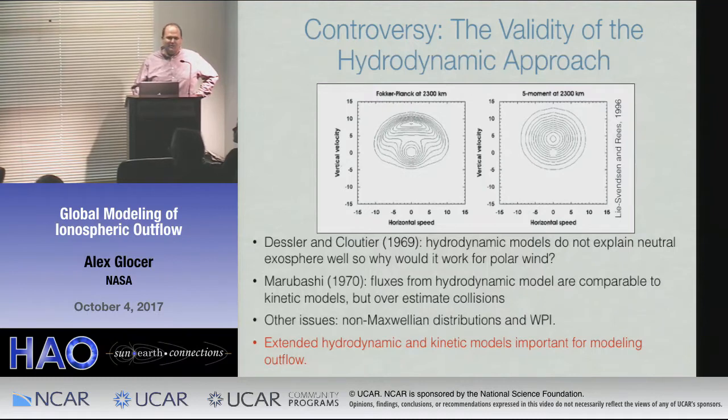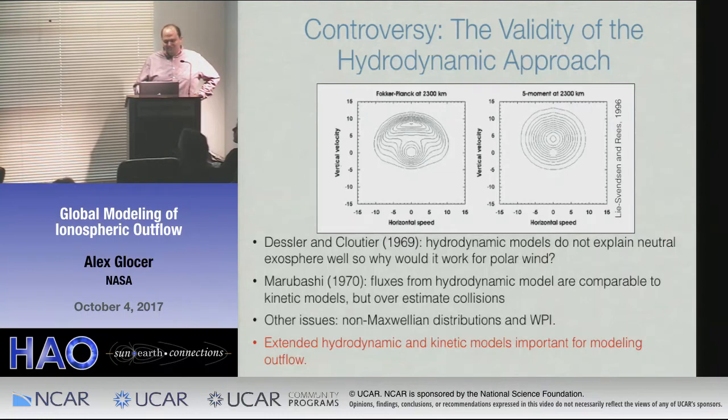And they found that while you can get very similar answers if you look at just the fluxes, if you look term by term, you find out that you're overestimating the effect of collisions in the hydrodynamic model. There's other issues too. For example, you can have very non-Maxwellian distributions in the outflowing solution, where you can diverge quite a bit from a Maxwellian.